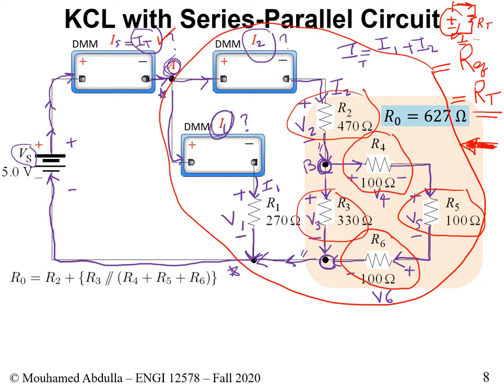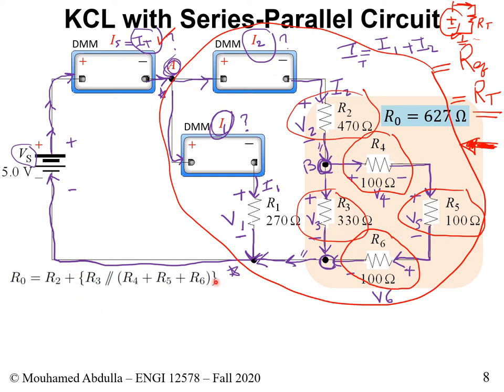If you see here, it's a bit messy. There's a lot going on, but this shaded area is what this expression tells you. So how do you read this expression? You read it like this. You have R4, R5, R6 that are connected in series. Therefore, you add them together. And then this value with R3, they are connected in parallel. Therefore, you put these two bars for parallel, in order to do the parallel computation between R3 and these three.